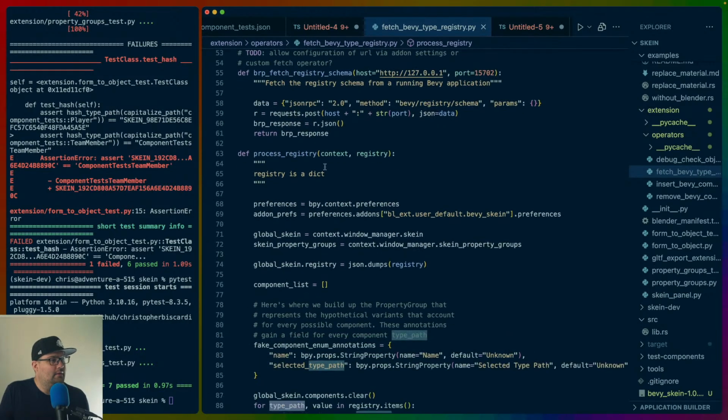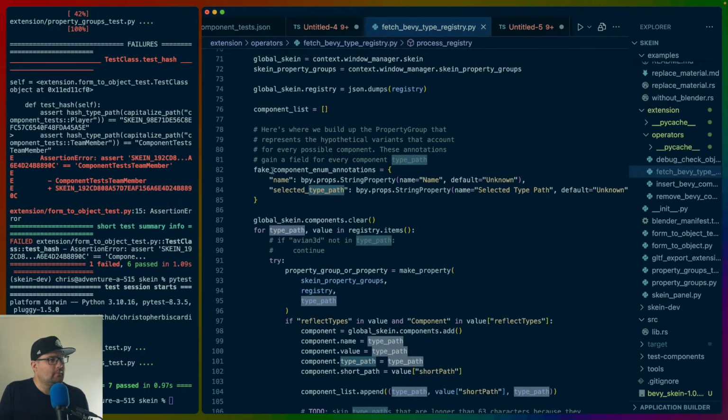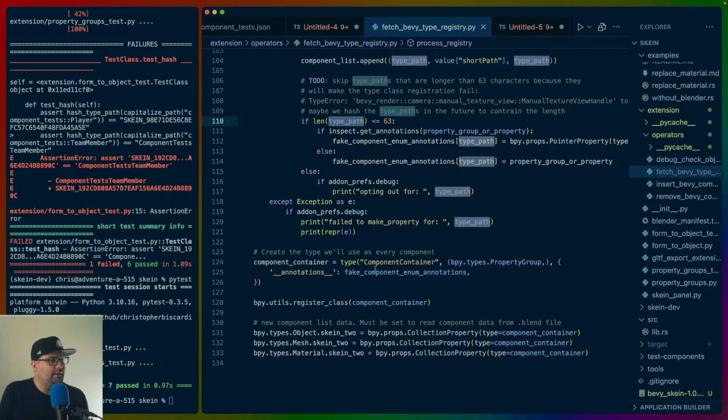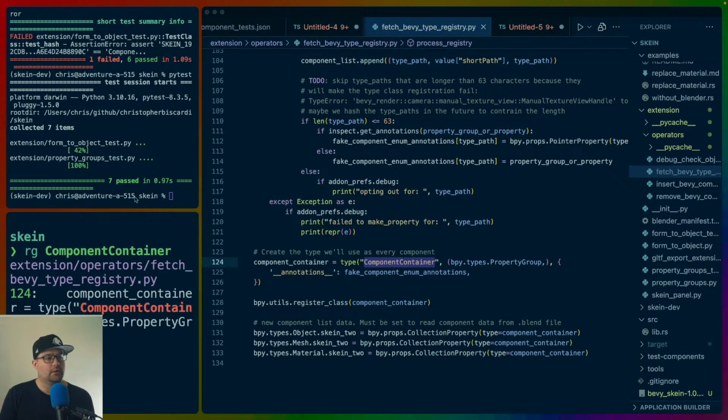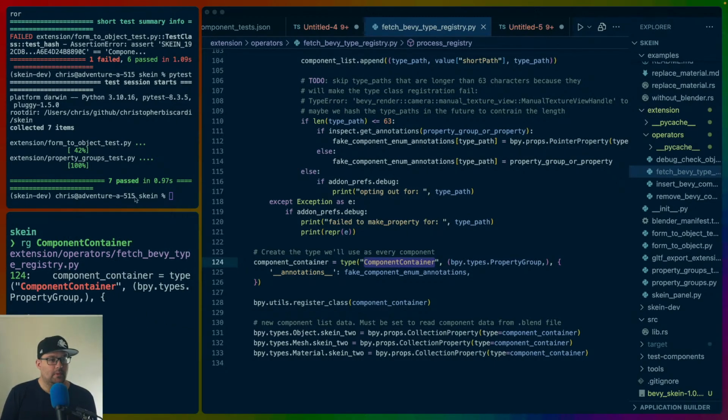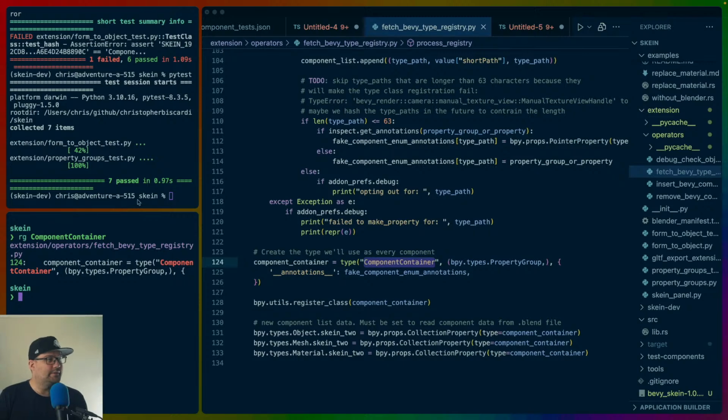And then I guess the question is, if we have component container, where else are we using component container? Nowhere explicitly, which is part of the thing that scares me in general. That is our Skein 2 collection property.